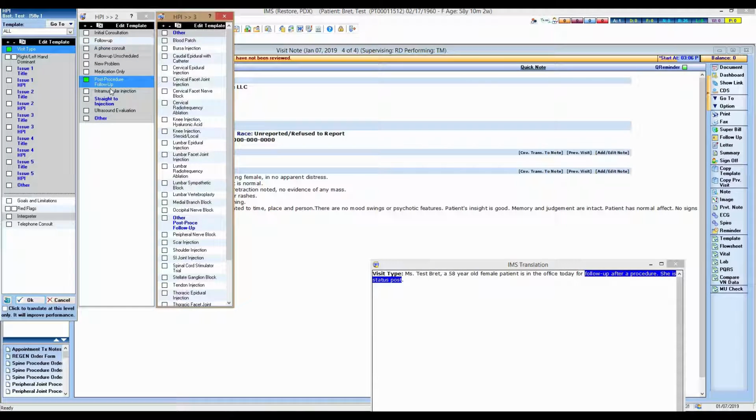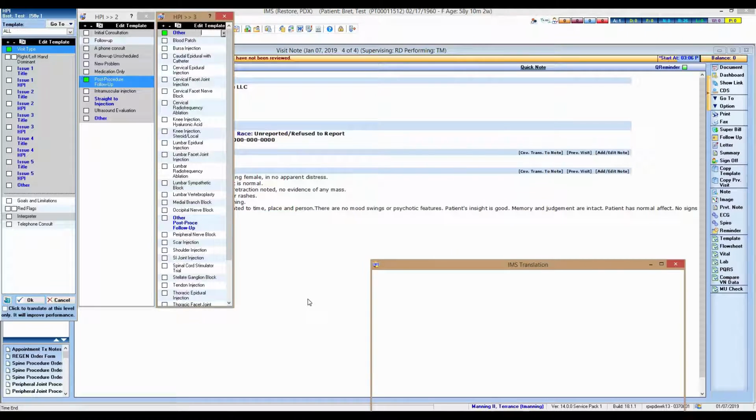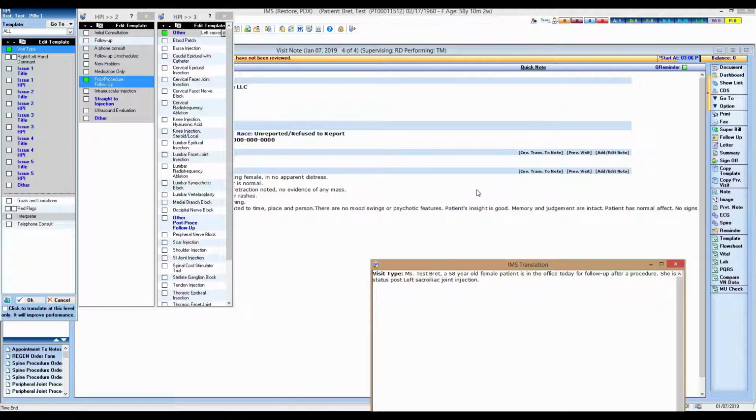For instance, if the patient is following up from let's say a left sacroiliac joint injection, we'll click the post-procedure follow-up, and then you just click other, and you can free type left sacroiliac joint injection. Always spell check before you close the free text box, and now the reason for visiting today is on there.